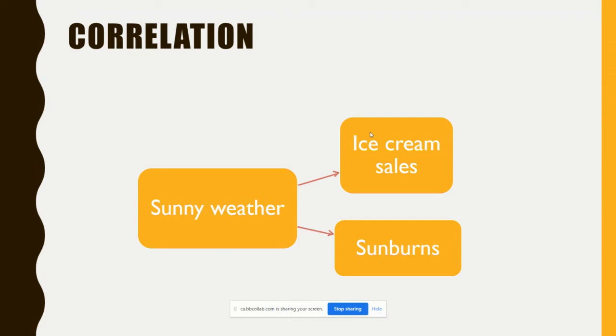If we try to see just the data of ice cream sales and the sunburns, we say, okay, whenever there are ice cream sales, there are sunburns. So we might think that the sunburns are caused by eating ice creams. That is a possibility when we start interpreting the data. But we should not interpret correlation as causation. Ice cream doesn't cause sunburns. Those are two completely different things, but they both have the same cause. So we have to understand correlation is not causation, right?